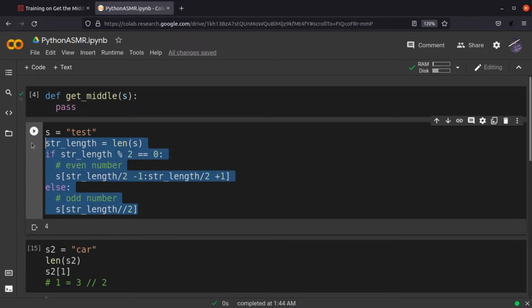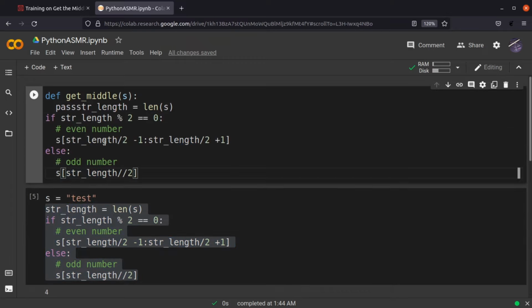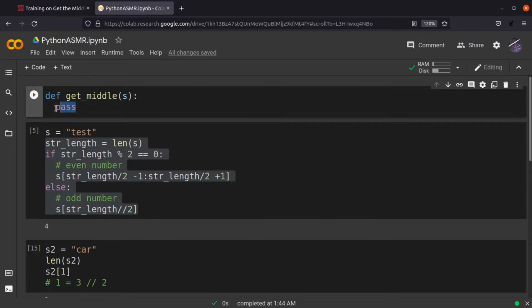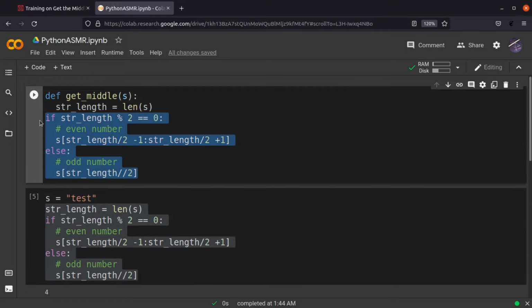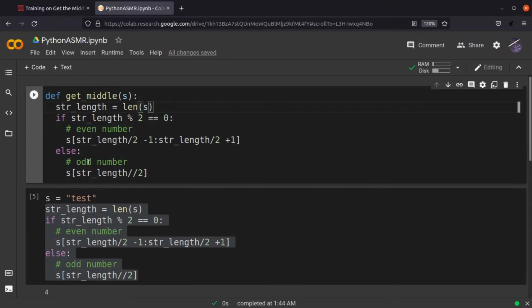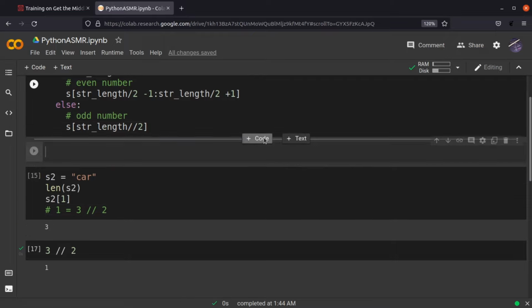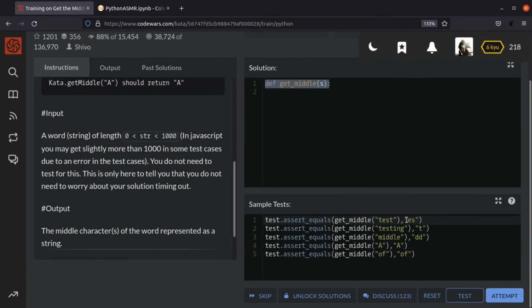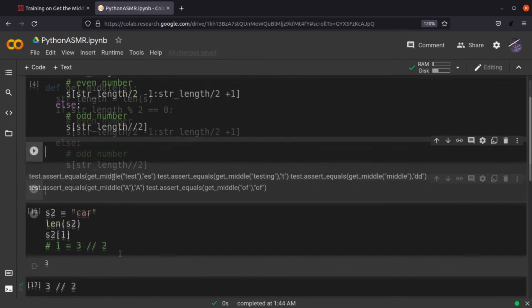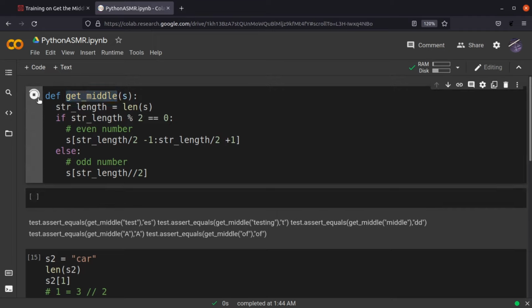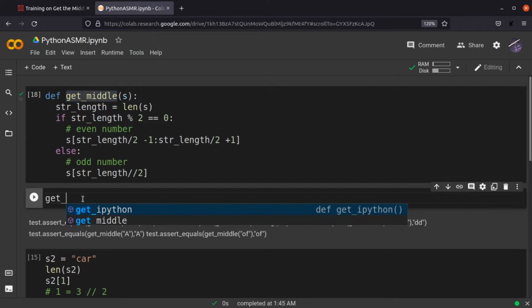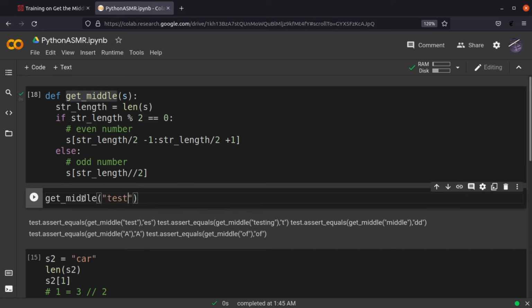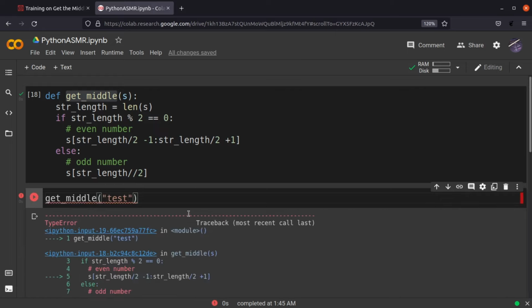Okay, now we can just copy this and put it into this function. Back, paste. And this needs to be inserted 1 to the right. Okay, let's delete this and get another code cell. And let's see which test did they have. Test should be ES, testing should be 10. Let's just copy this. Okay. Now let's execute this, so it's function, and now we can use this function that we designed. And if we put in test, oh, that's great.